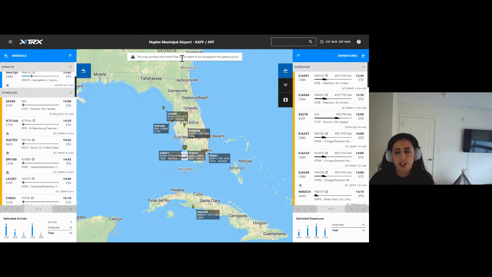And then if you do want to show X-1TRX over at your lobby, if you want to use the same tracking system, we can have another user where you just log in and you change that. It's just a flip of a switch, and then you can show this to your folks in the lobby.